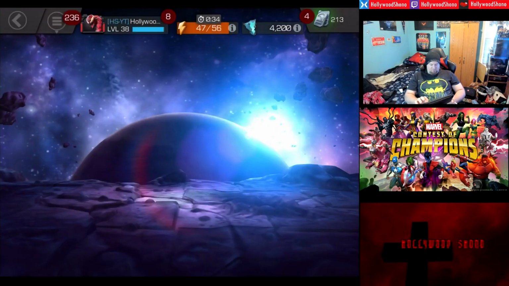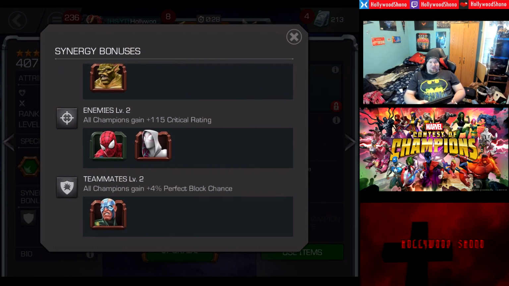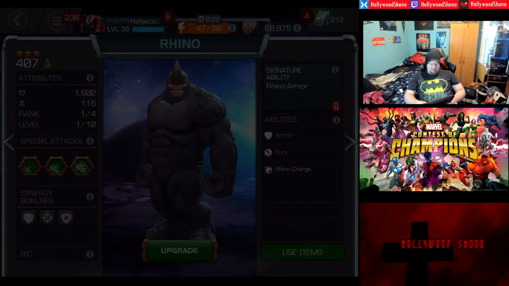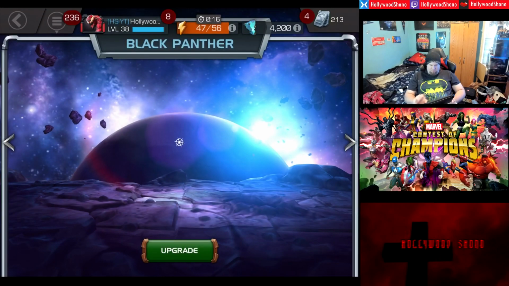Rhino is also a brand new 3-star. 95 armor rating with Abomination. 115 critical rating with Spider-Gwen and Spider-Man. And with Electro, 4% perfect block chance. Rhino armor increases physical resistance. Not a big deal. And Black Panther, we actually got out of the daily login crystals.